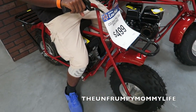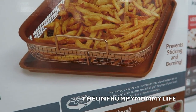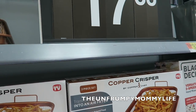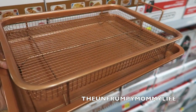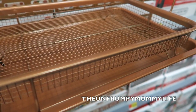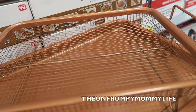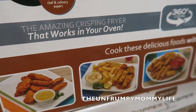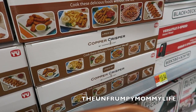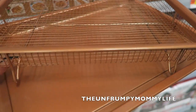Do any of you guys have one of these, or do your children have one of these? It does look fun. This is a fry crisper — a copper crisper. I don't know how it works, but it is only $17.88. So how do you crisp up the fries? Where's the rest of the thing? It's just a rack and a basket. Oh, you put it in the oven — an amazing crisper that works in the oven. I don't know if you need that though, because the fries we cook in the oven come out pretty crisp already. But I do like this color.